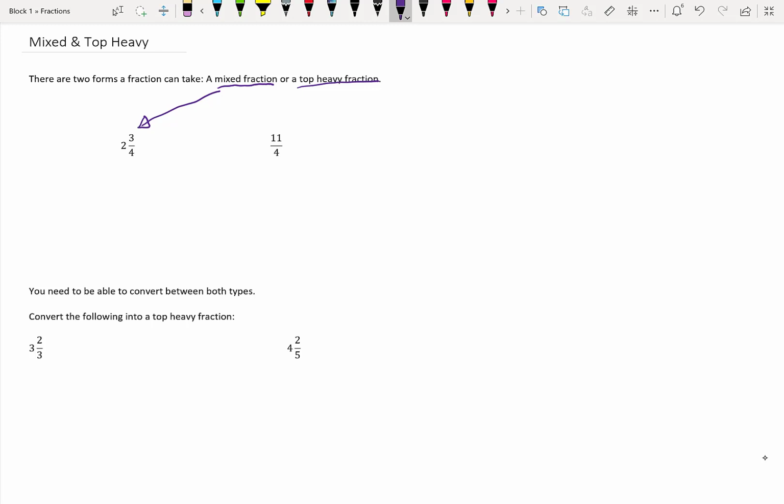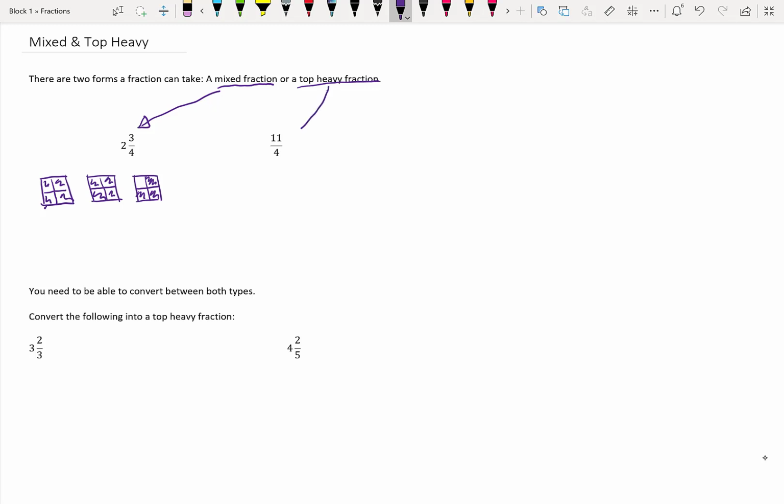So we think about what that is as a picture. I've got 2 whole shapes, and then I've got 3 quarters of another one. So I'm going to split my shape there into quarters, and I just want 3 of them. Okay, and so for consistency, I could split these ones up into little bits as well, but I want the whole, so I want all 4 bits. Okay, that's then what I've got here.